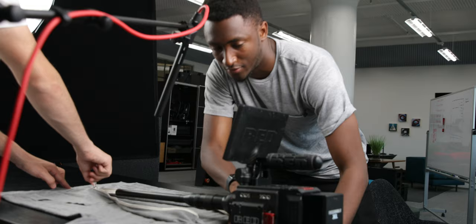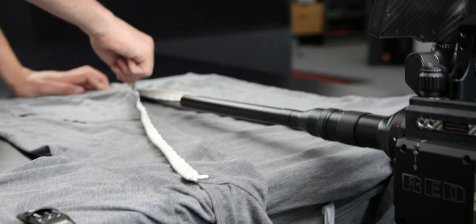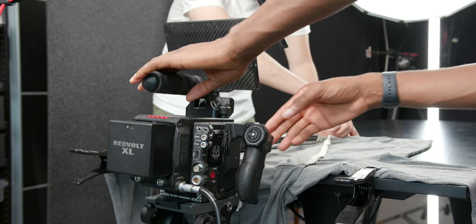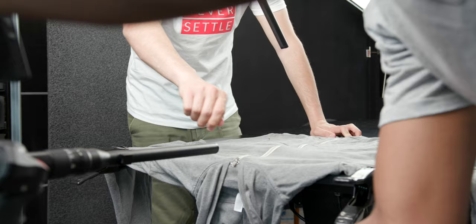The perspective we imagined when dreaming up this shot is like the zipper sort of opening past you — like you're a tiny bug and this giant zipper is chasing you away. The tough part is, since the depth of field is so shallow, it's super easy to go in or out of focus if the timing — which is by hand — isn't absolutely perfect. There were plenty of takes where my hand goes in and out of focus. But the more interesting part is making it feel like the zipper is closing around you, and being so low to the ground like only the probe lens can definitely helped with that.